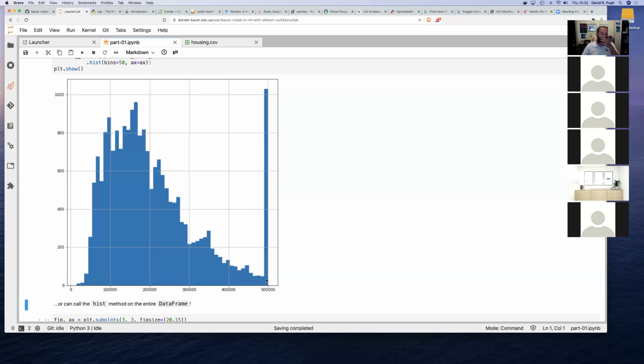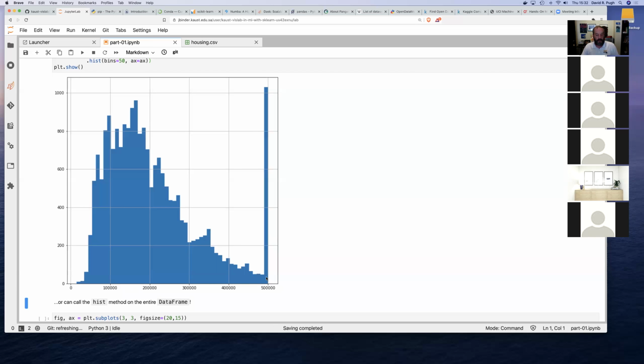So this is a great example of understanding how your data was collected to help inform how you should handle processing it. We have to think: do we want our model to be able to predict house prices higher than 500,000, or do we want the model to never predict a value above 500,000?